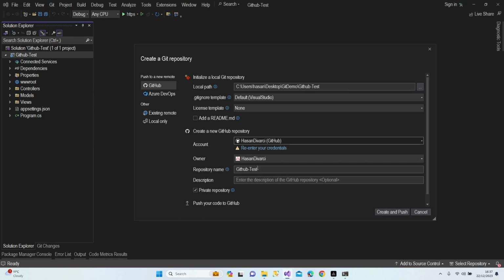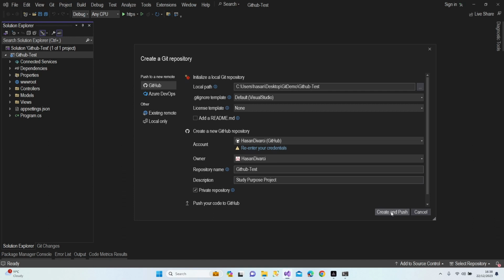Alright. This is the owner name. This is the repository name, which I'm going to use the same as the solution name. Description: study purpose project. You can leave it empty. If you would like to add a description, just type something. If you would like a private repository, just click it, and if you want to use it as a public repository to reach everyone, just clear the box. And now I would like to use it as private for now.